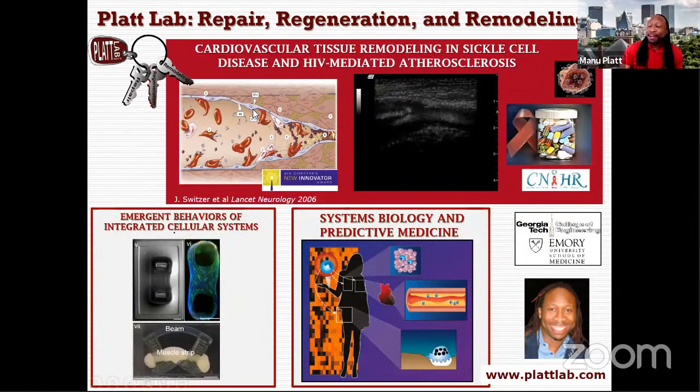Again, today I'll be talking about sickle cell disease, and particularly our interests are why children with sickle cell disease are at increased risk of strokes. I did a lot of work in the past with HIV and cardiovascular disease. Funding has dried up, but we still keep one leg in the idea space there. And I do some work with systems biology and predictive medicine, so they keep me in an engineering department.